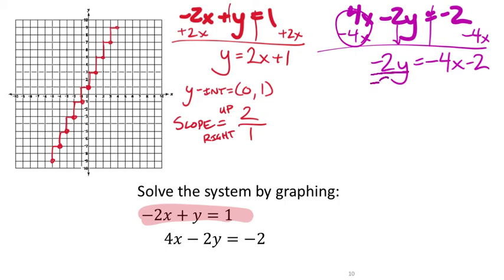Then I'll divide all the terms by negative 2. That's what I was talking about earlier. So that's where this comes into play. That's a phantom 1 now. And I am left with y equals, that's negative 4 divided by negative 2, which is positive 2x. And then right here, it's negative 2 divided by negative 2, which is positive 1 now.